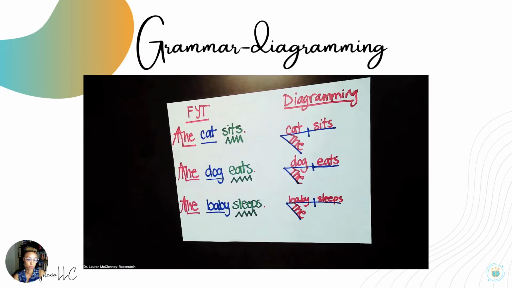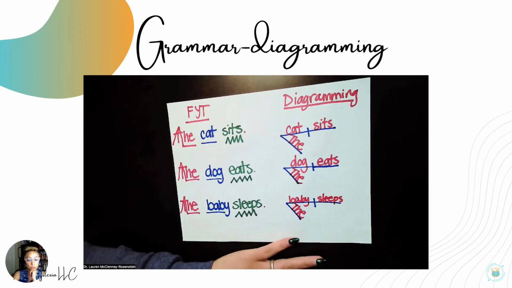Is it mushy? Is it red? Is it yellow? Is it green? Like, what is the consistency? Those are ways where we expand our sentences. So when we add in adjectives, it's so important for kids to know that an adjective describes a noun, and then an adverb describes a verb.